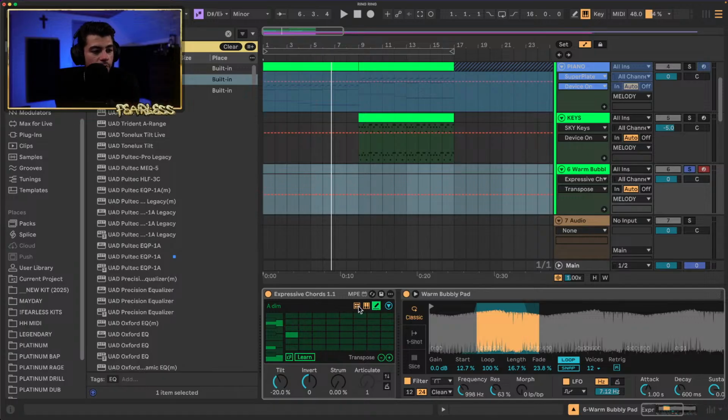And this is a dope little plugin. It's so good for coming up with different chords and things, especially if you don't know how to play them or if you don't want to spend the time. That's all right here. And the strumming and everything, it goes wild. So yeah, fam, that's testing it. That's in action right now.